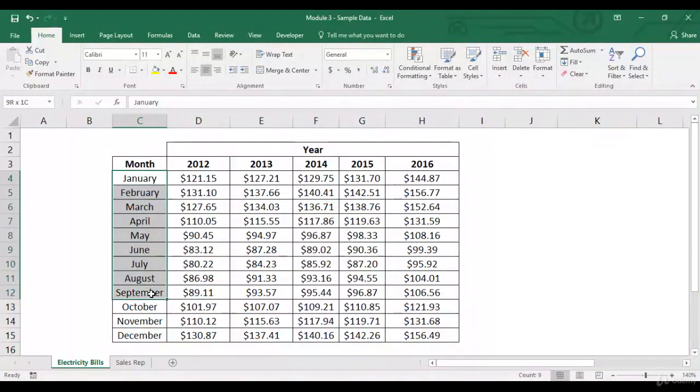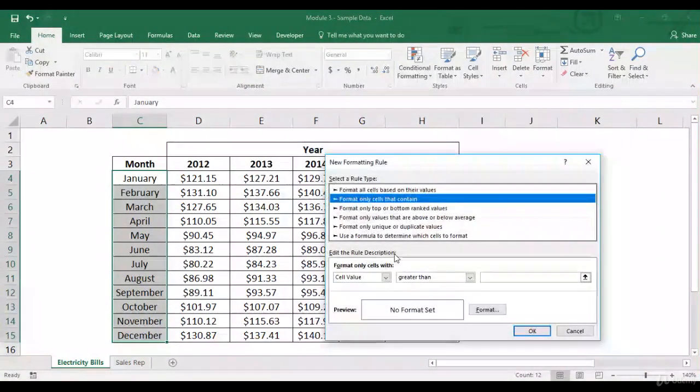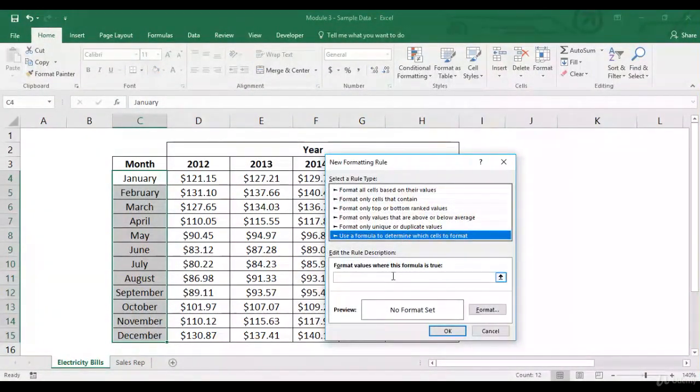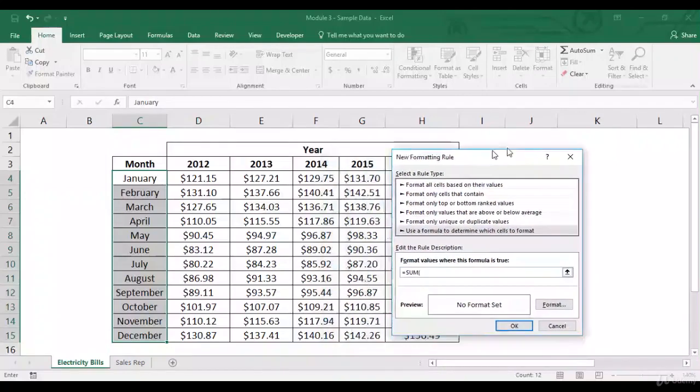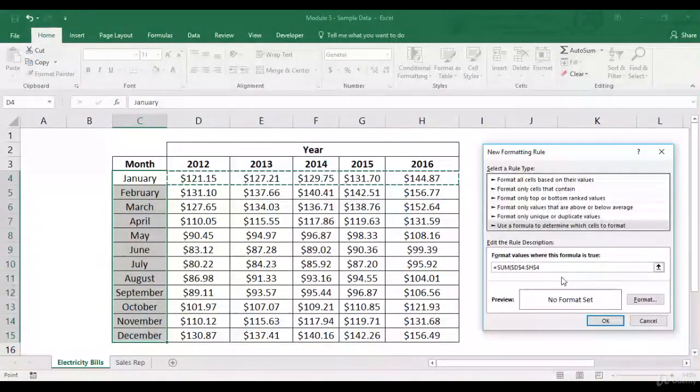Now let's say I want to color those months where the sum of bills over the entire 5 years has been more than $500. So I select all these cells. I go to conditional formatting, more rules, use a formula, is equal to sum for these cells.